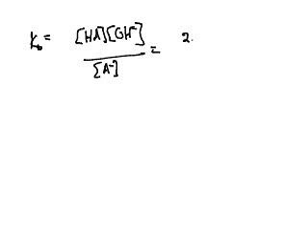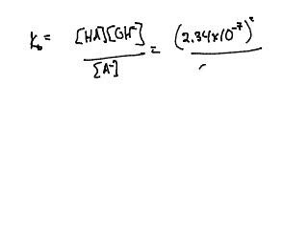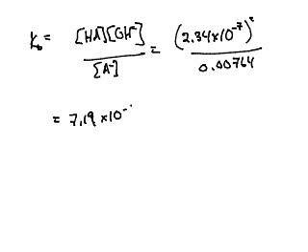And this is going to be 2.34 times 10 to the minus, was it 7th, I think, squared over 0.00, what was that, a 7 number? Somebody got it written down. 764. So when I get that number, I get 7.19 times 10 to the minus 12. That's the Kb. What's the Ka?